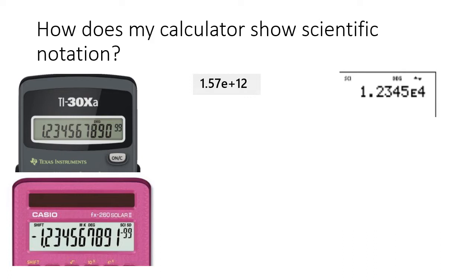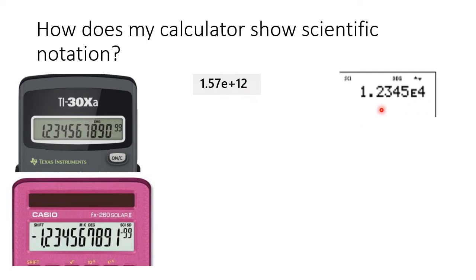All right, so first off, what does scientific notation look like on my calculator? A couple of calculators that have single line displays show their scientific notation like this. This 99 here means times 10 to the 99th, and down here, times 10 to the minus 99. If you're using the built-in Windows calculator in scientific mode, it'll use this little e. This is 1.57 times 10 to the 12th. Don't let that little e mess you up.